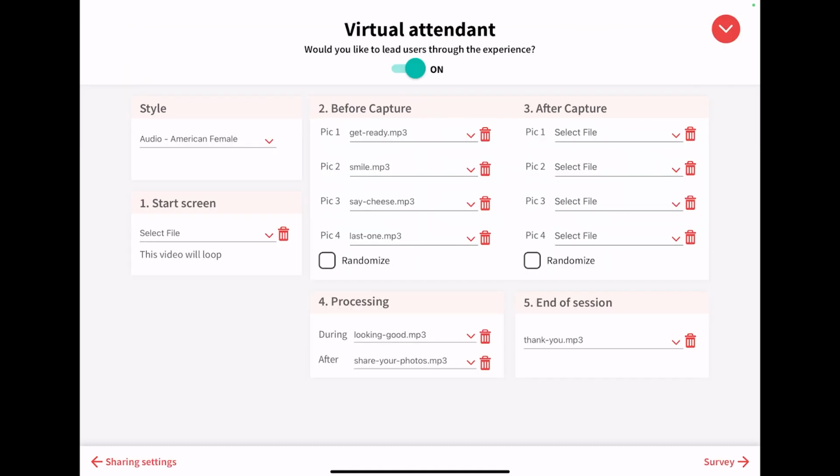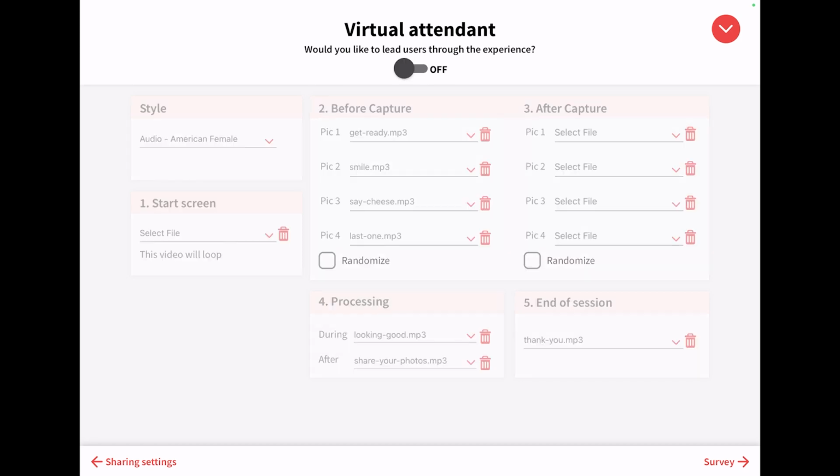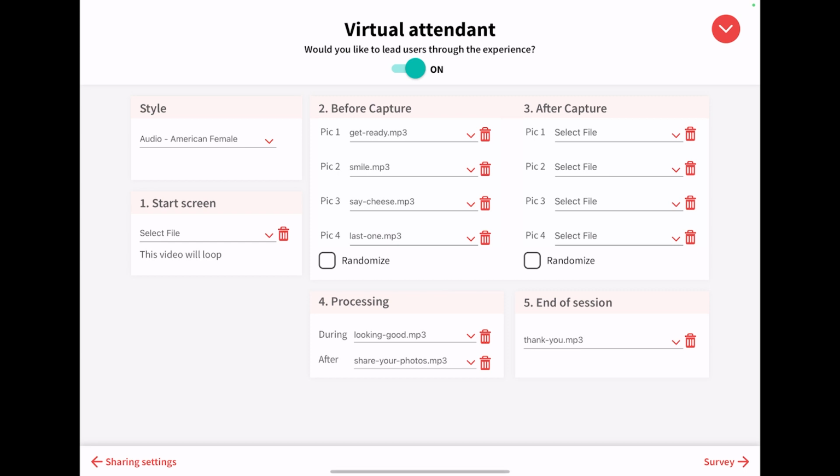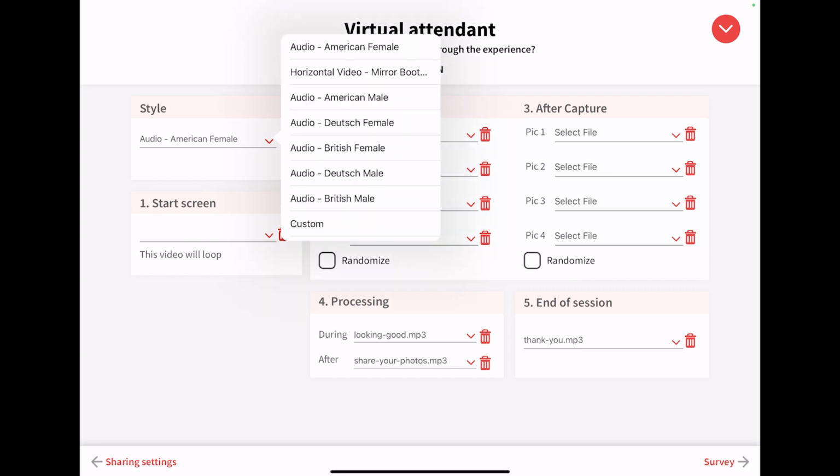All right. So this virtual attendant, what it really is is just a voice that happens when the guest uses the photo booth. I'll show you guys after, but it's like you press start. It's a voice that says, get ready, takes a photo, and it goes, looking good. And then after it takes all the photos, it says, all right, share your photo. This is very important. I like to leave it on because a lot of people don't know how to use the photo booth, but if they hear the virtual attendant saying, you know, next photo, share your photo, it just makes it a little easier.